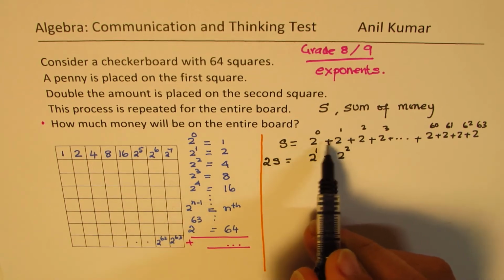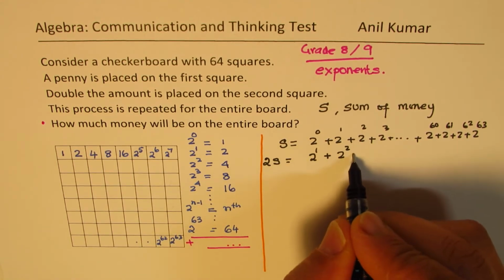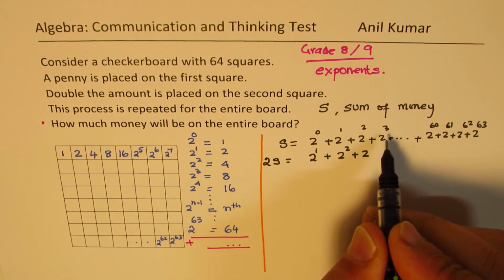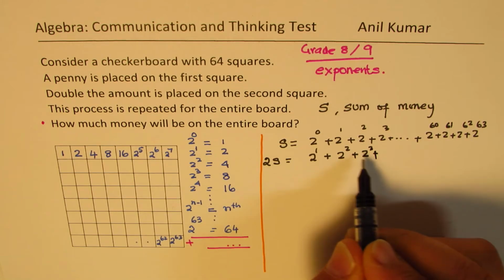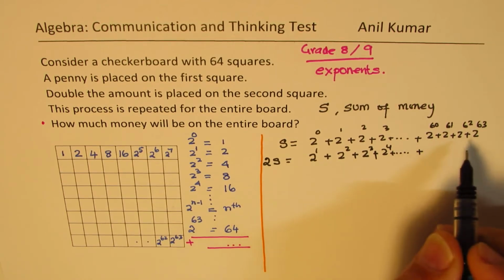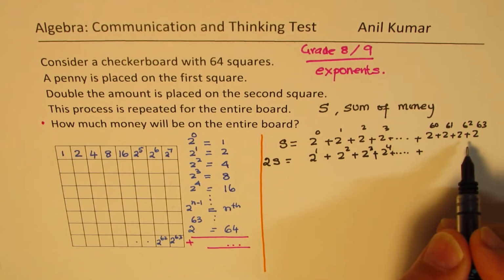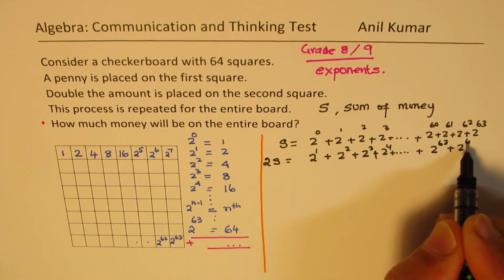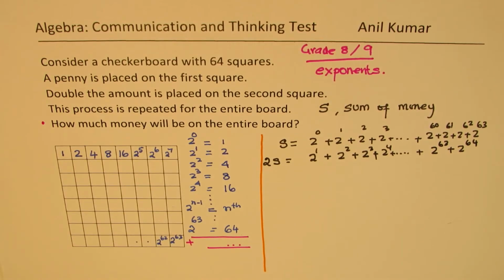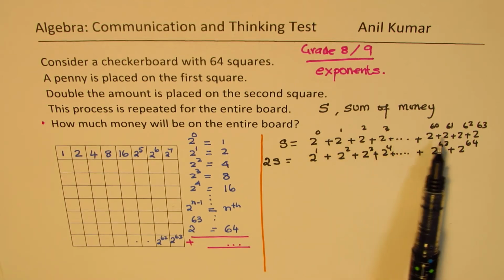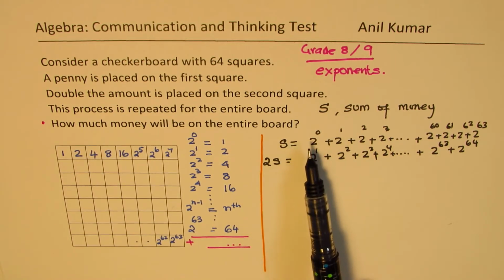So these numbers, when multiplied by 2, will change like this. Is that clear? So this one power is increased. Do you see that? So that is how we'll see that these numbers have changed, right? So I'll not write so many, we'll just write the last two. So it'll be like 2 to the power of 63 plus 2 to the power of 64 to end with, right? So we get S, which we want to find is this series, and twice that S will be, when you multiply each term by 2, you get that series.